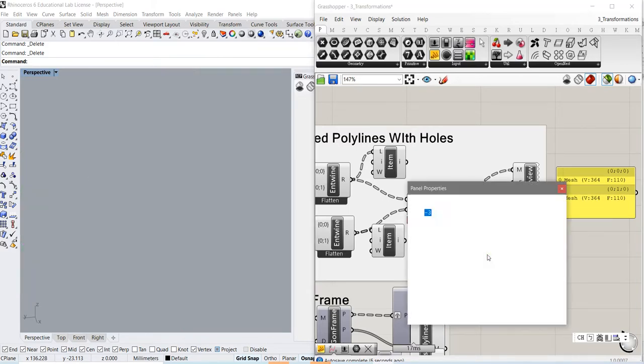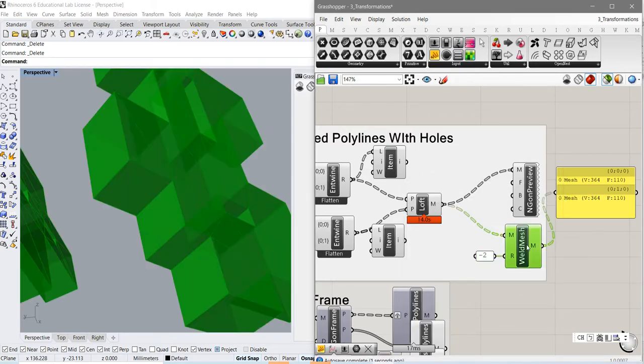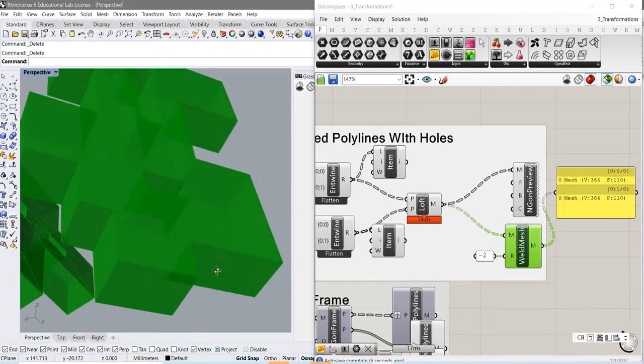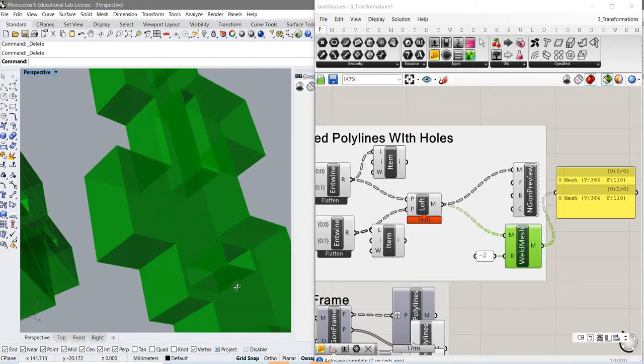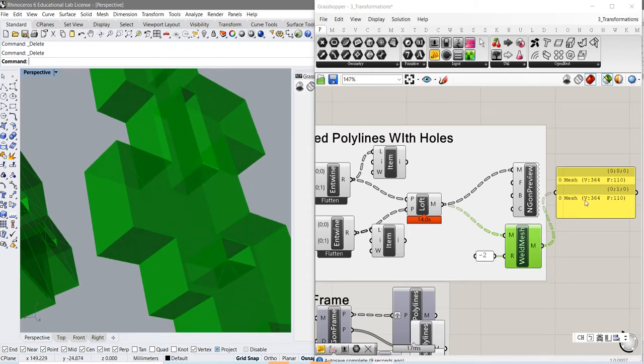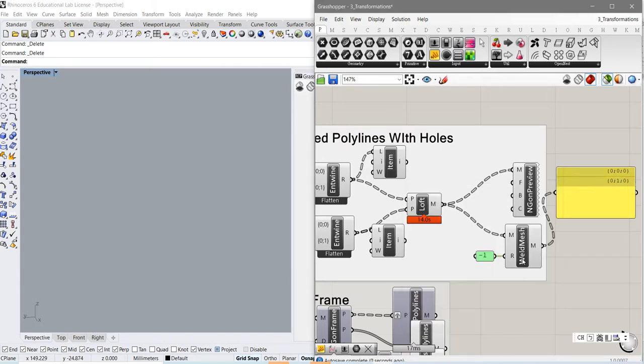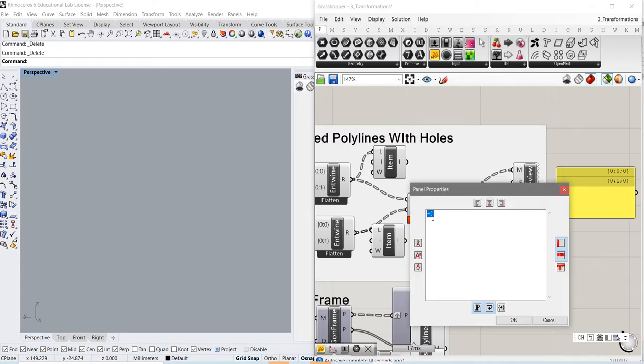Why is that? Let me see if I can do -2. -2, 364. How about -1? It doesn't make it. Okay, now I understand. How about -4? I guess it is the same.